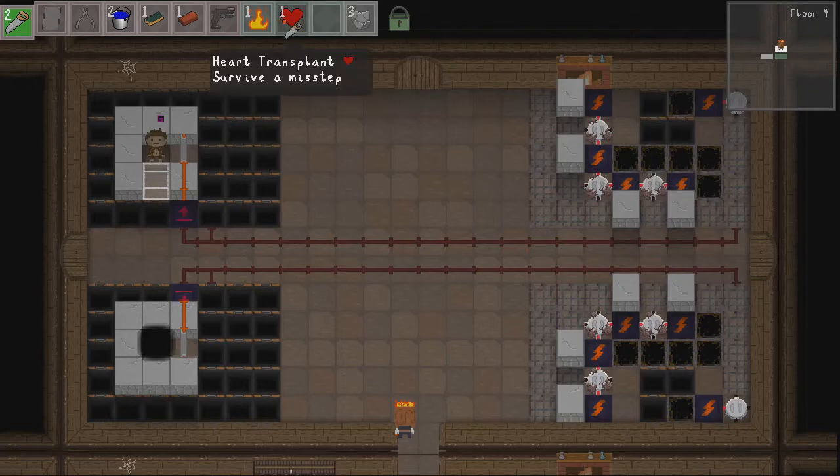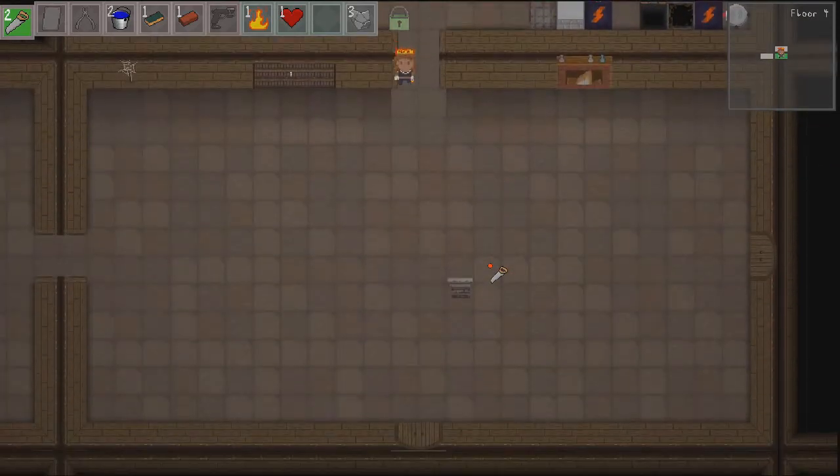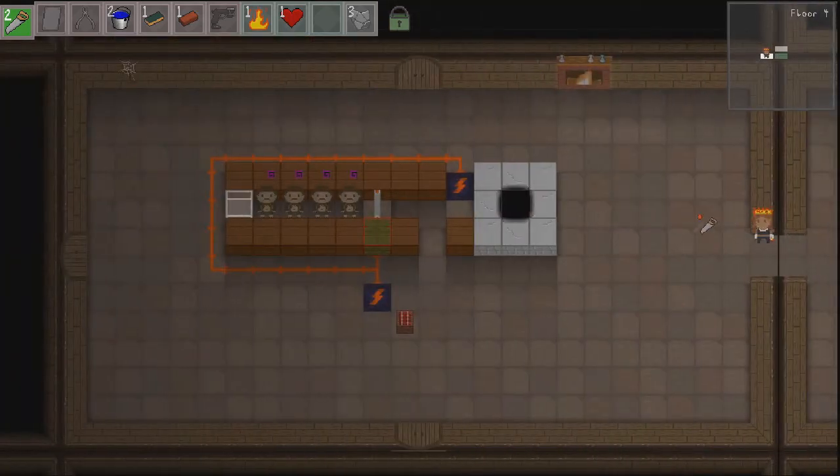I wonder, survive a misstep. I wonder if you walk into a hole, would it resurrect you there? Would it put ground under your feet? I don't want to try it out right now, but I feel like we need a plank. So let's see if solving this room gives us a plank.